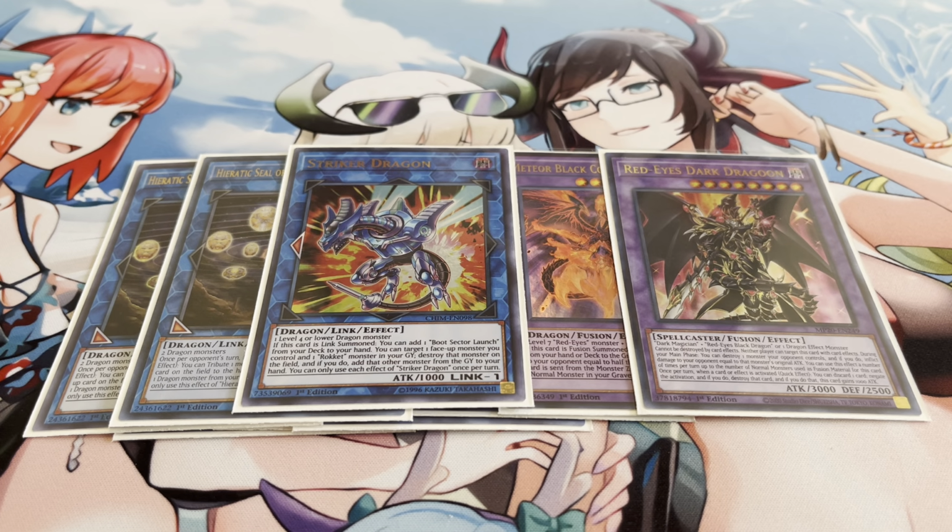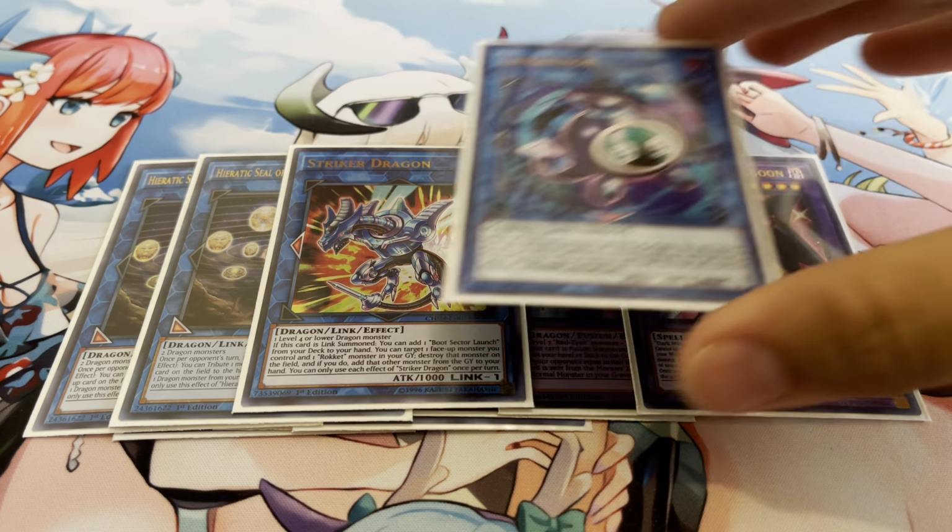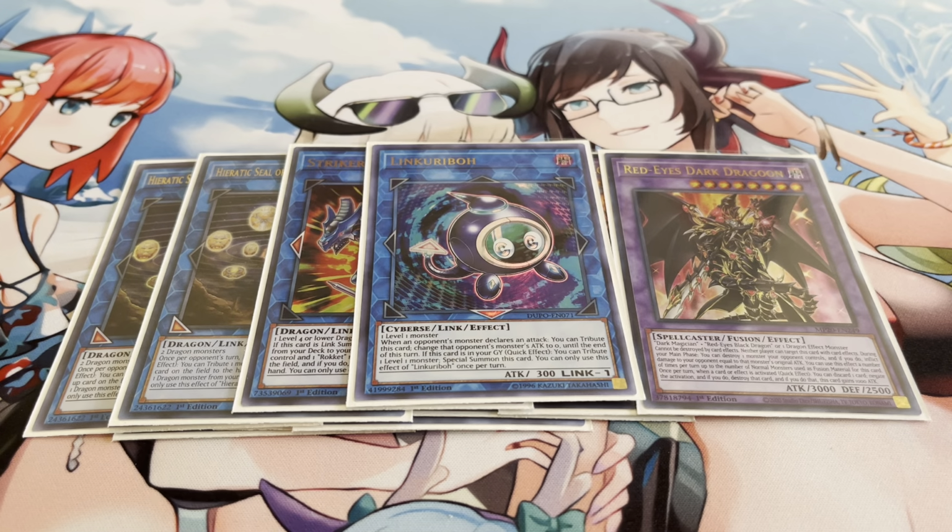I'm not really running the field spell. I'm just using it for one of my combos: if I normal summon a Black Metal Dragon, I link off into Striker Dragon. Or the Black Metal Dragon will search me Red MD, and then I banish the Striker Dragon and just go off to the races that way. 1 Link Karibo, pretty good too.